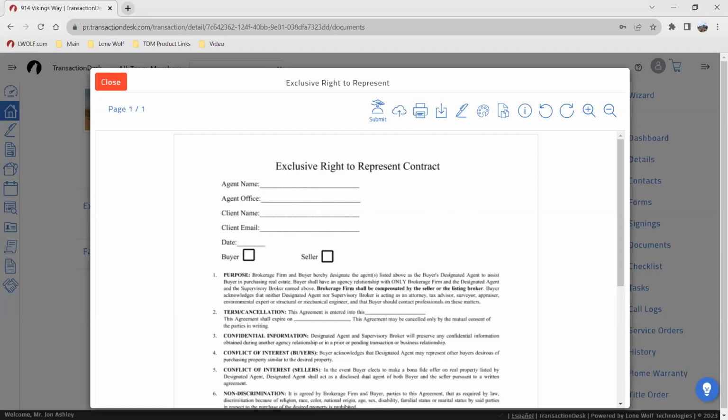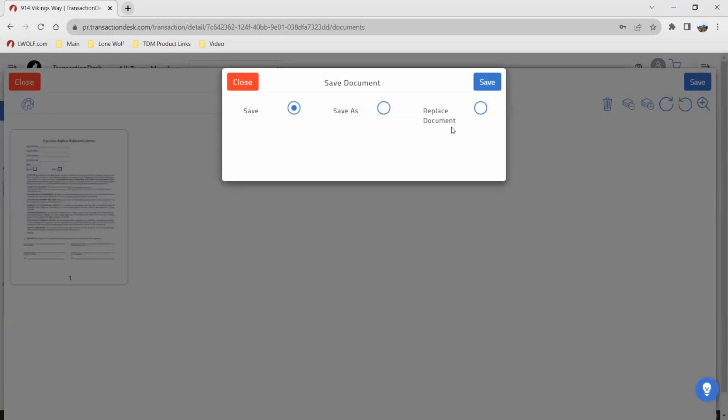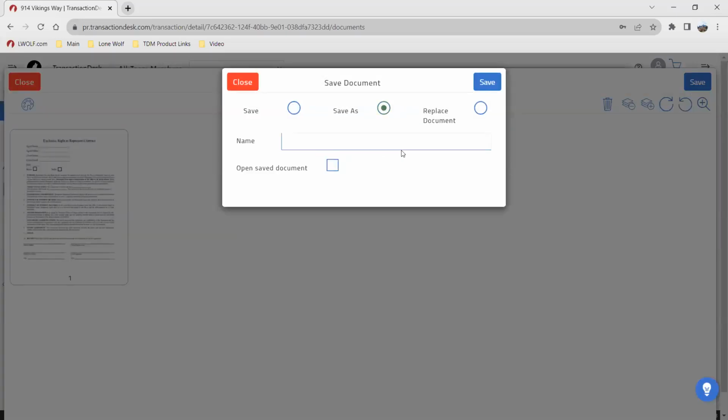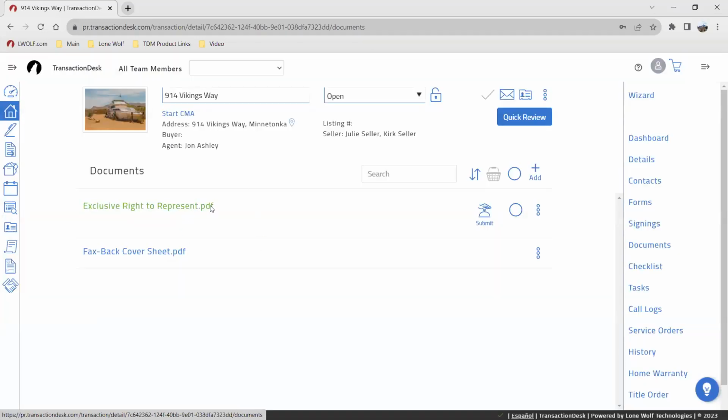We had a question earlier for Brian about how to remove or split docs that have been combined. And that's where we have the slicer tool, the document slicer tool. So what you'll do in that circumstance, if this was a multi-page document, is choose the pages that you want, push remove pages, and then save this as a new document. So push save as and save as a brand new document. Then when you leave, just make sure you don't save it.